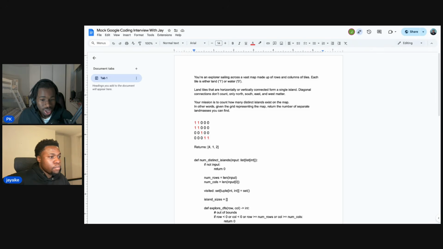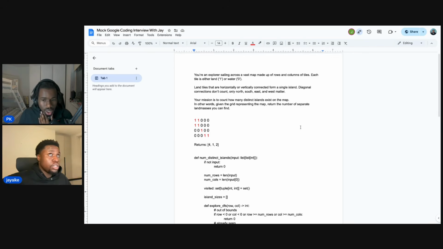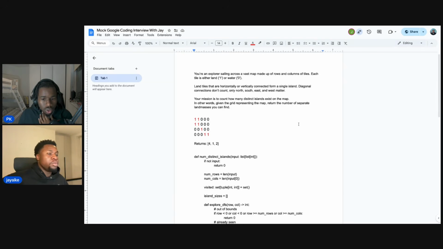If we were to have used a BFS instead of this, would the time and space complexity be the same or worse? It would be the same. Could you explain why? How would it be the same with a BFS? Yeah. So with the BFS, we could use a queue. The queue would basically replace the recursion stack here, and in the worst case scenario we'd have to pop every single element in the grid. Yeah. Okay, makes sense. All right, that concludes my questions for you today.